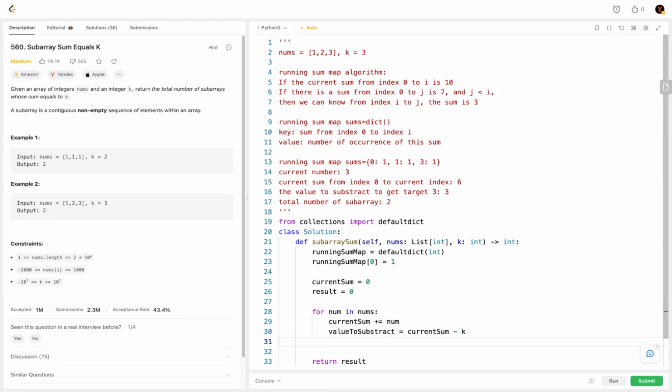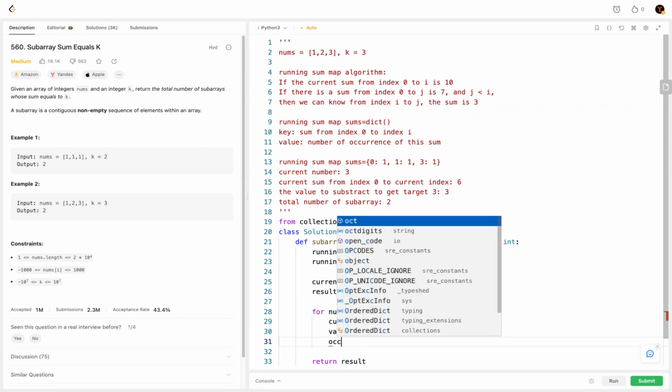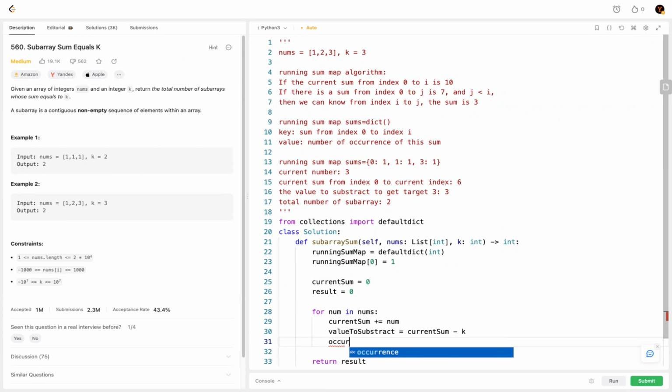All right. And the result will just equal to occurrences. Occurrences equals running sum map for its value.